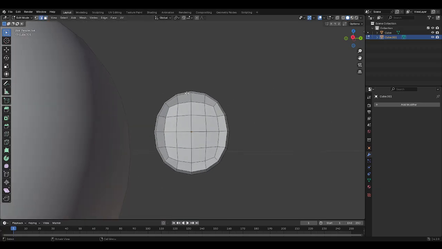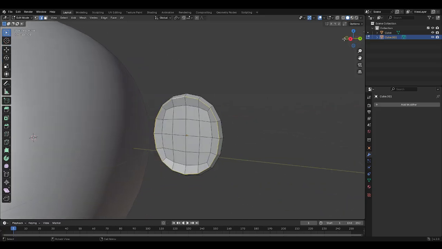Alright, by pressing 2, you want to hold Alt on your keyboard and then click on here. Or you can just do it like that, but this is way quicker. Then you want to hold Control and then B, and it should be like that, but it doesn't look good.